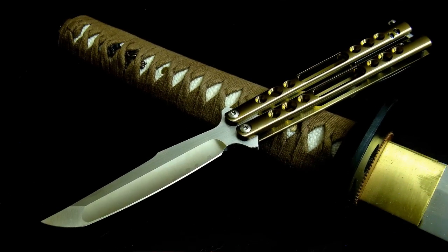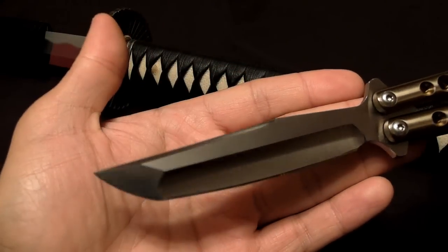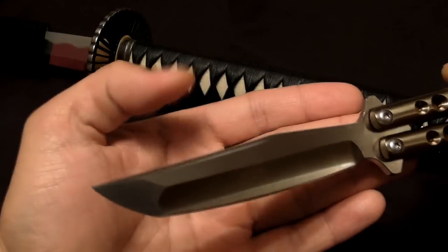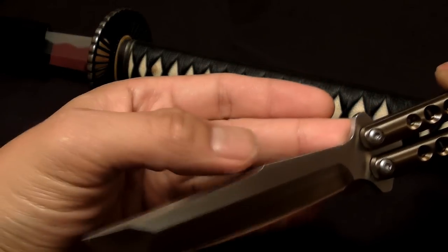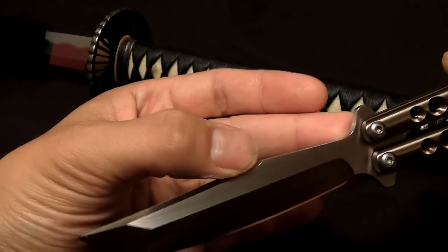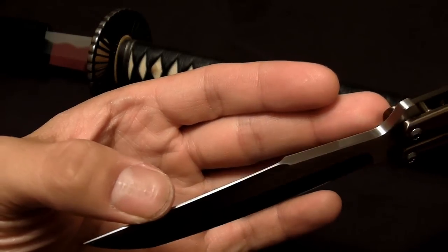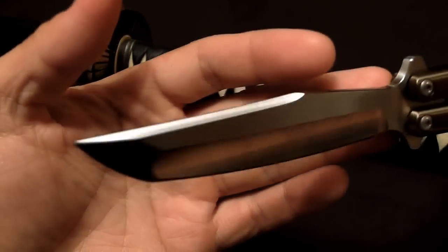And the blade here is, of course, the Lum Tonto. And I've noticed that each one that he does is slightly different from the previous one. This one, the one I had reviewed earlier, has this swedge here that goes deeper. This one in particular, he made a little bit more shallow. See, it's not sharpened, by the way. It just comes to a very fine point, and it's completely symmetric. The grind is just very, very accurate.